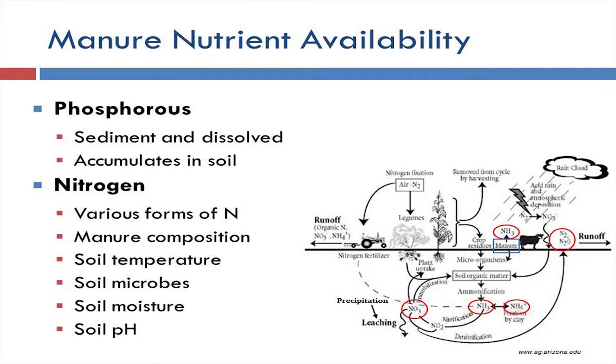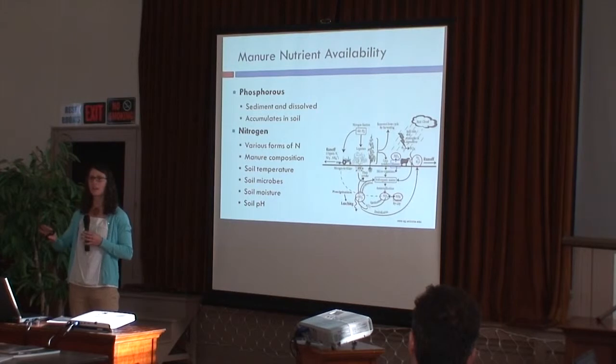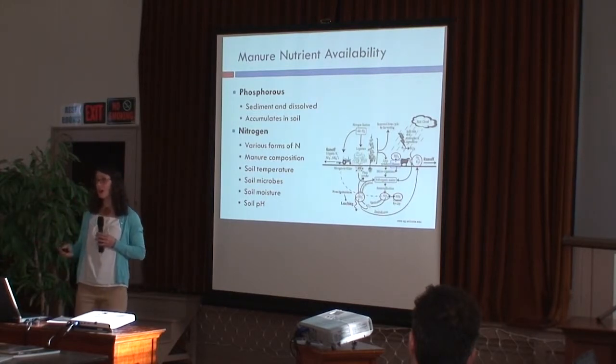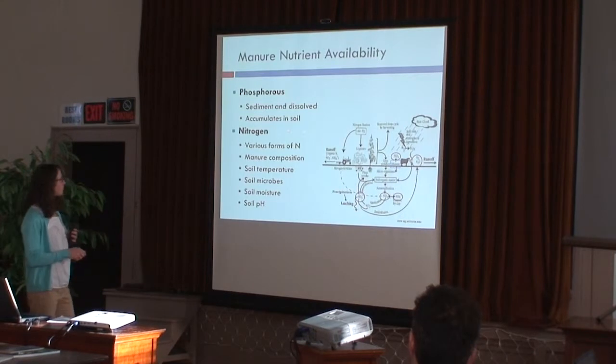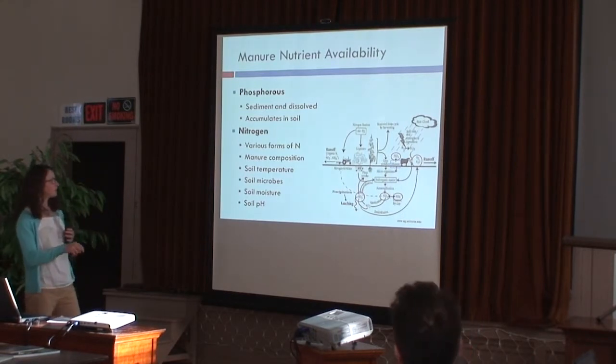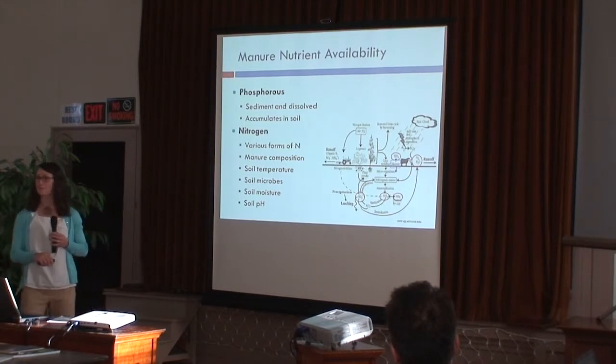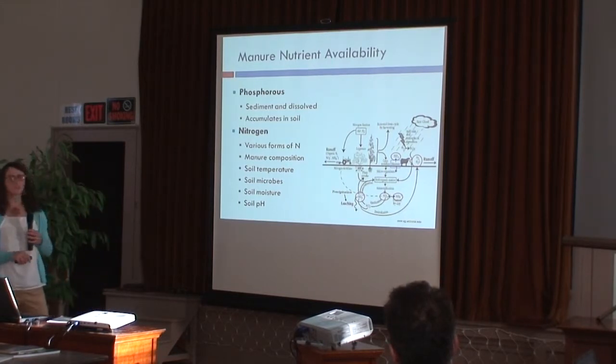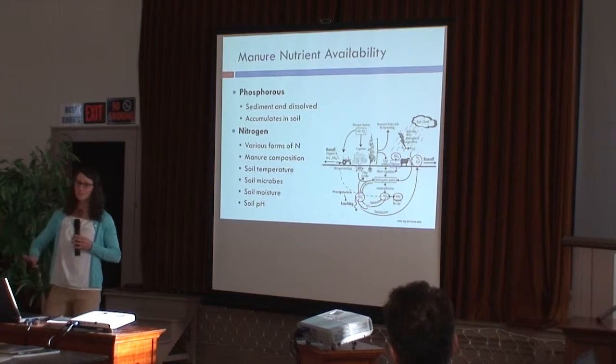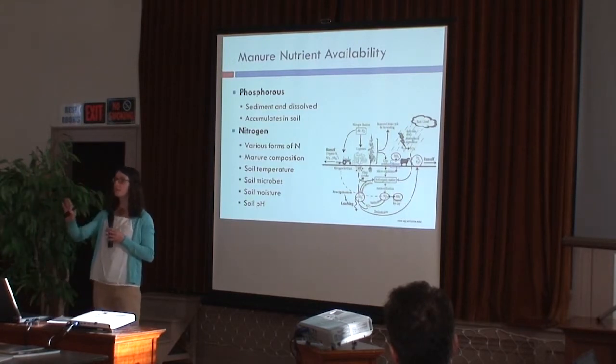So just a little brief about manure specifically, and let's look at nitrogen and phosphorus again, because these are the things that we care most about and that we are going to spend a lot of our focus and time on. Don't worry about it, I don't expect anyone to memorize or see this, it's a bit small, but this is essentially the nitrogen cycle, just to show it's all over the place. Phosphorus is pretty easy.